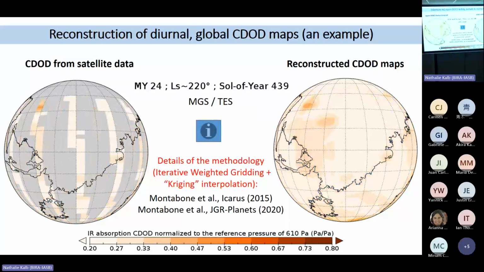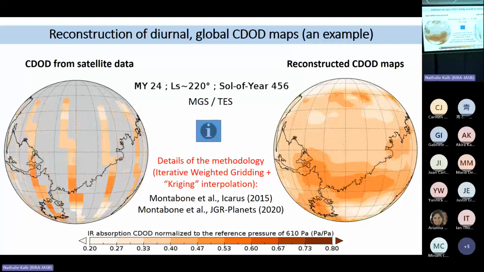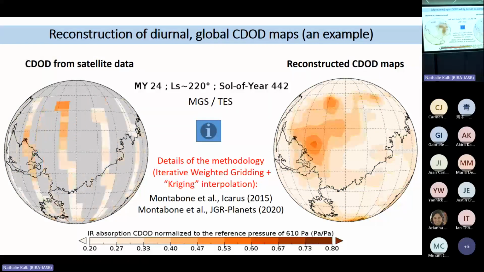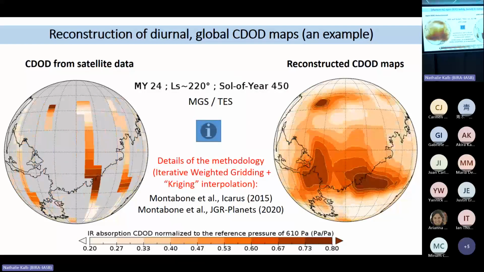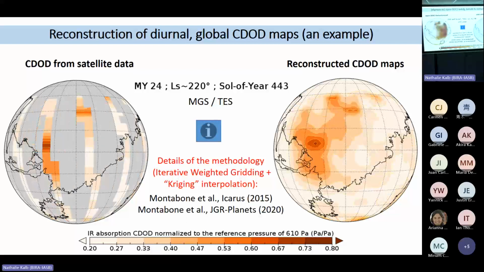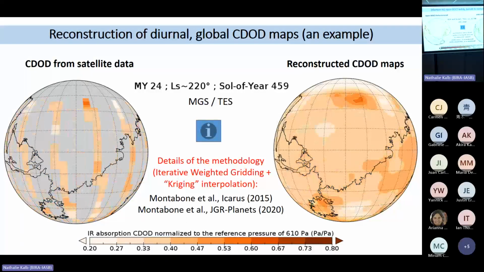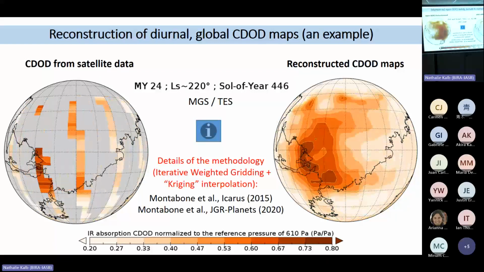So I produced this animation a long time ago, but it's still valid, I would say. So TESS, of course, is a polar orbit. Yeah, it's a sun-synchronous polar orbiter. So it observes in stripes, and the stripes move. Okay, so it's quite hard to distinguish what's going on here.